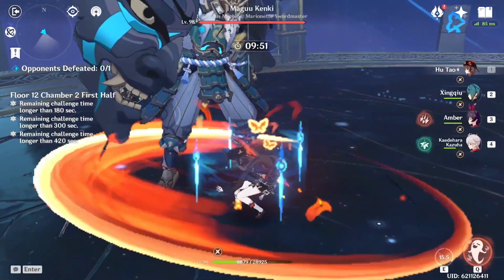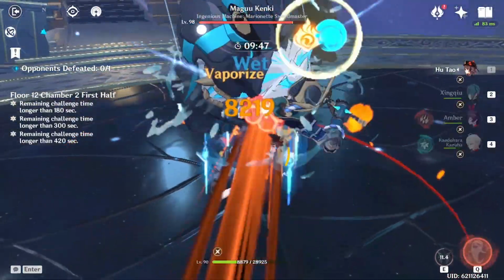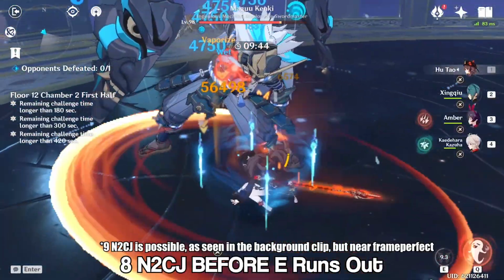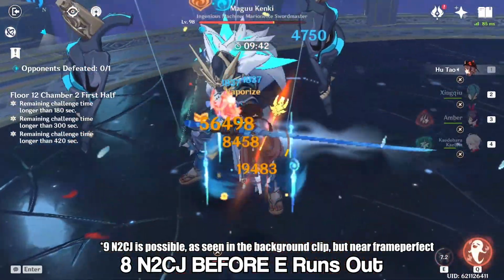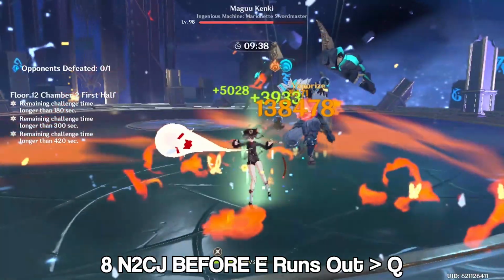If you have been practicing your animation cancel and you're proficient at doing it, you will actually be able to do about 8 N2CJ within 1 elemental skill window and follow it up with your elemental burst at the very end there as well, as demonstrated right here.